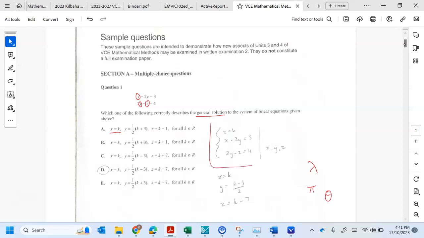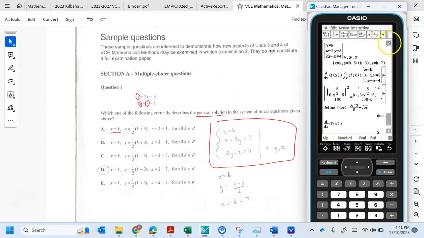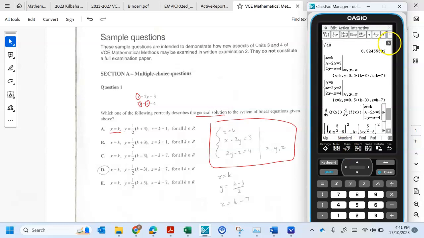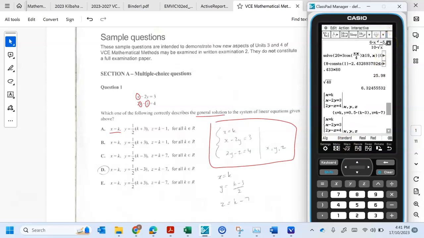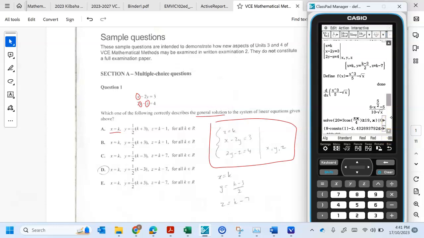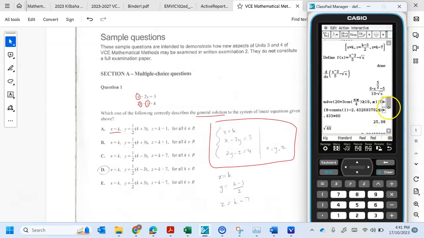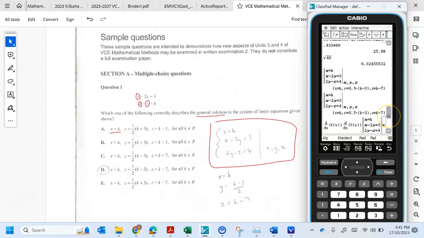So your calculator notation is here, and I've already done this, so let me just scroll through, go back to main. All right, so now my calculator and my computer are not cooperating. Do you want to stop? No, it doesn't want to stop. Oh, where are you? Okay, there we go.